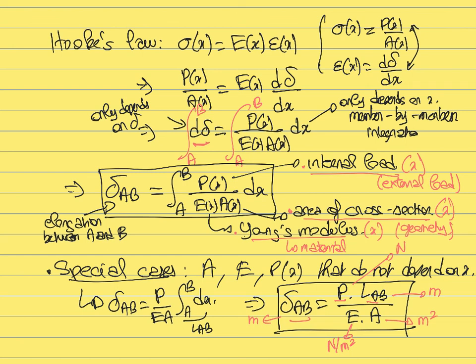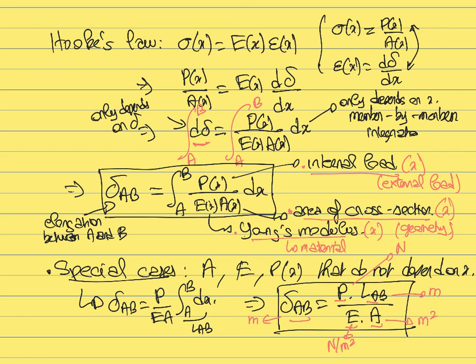Then what we find is that the elongation, on the other hand, is inversely proportional to the stiffness of the beam, inversely proportional to the Young's modulus, which again makes sense. If you have a beam that is very stiff with a very high Young's modulus, then the elongation should become smaller. And then the last thing is that the elongation is inversely proportional to the area of the cross section, which again makes sense. If you have a very thick beam with a very large cross section, then it should be more difficult to elongate this beam, which means that the elongation should indeed be inversely proportional to the area of the cross section.